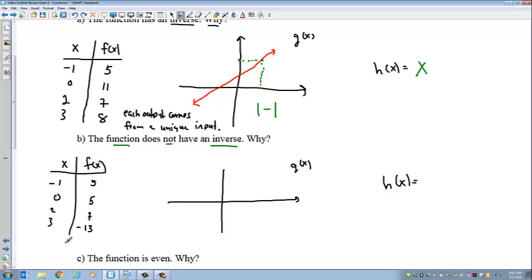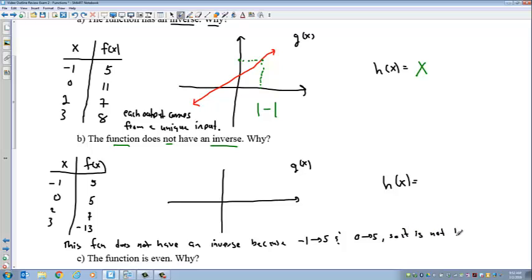All right, so we can write this: function does not have an inverse, because why? Because -1 goes to 5 and 0 goes to 5. So it is not 1 to 1. Right? That's the big idea. If I give you an output like 5, some of you might say it goes back to -1, but some might say it actually goes back to 0, and you're both right. So that's why it doesn't have an inverse, because we can't really decide, did 5 come from -1 or did 5 come from 0? And so that does not have an inverse.